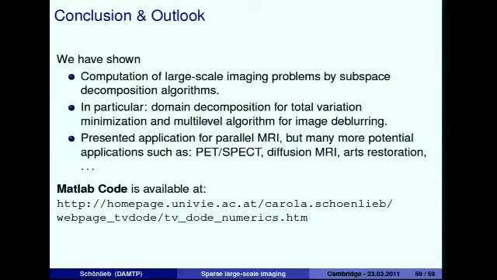So what I've shown you is a subspace decomposition algorithm to deal with large-scale imaging problems, in particular solving imaging tasks with total variation minimization. We have applied this both to the physical domain and to a decomposition into wavelet subspaces for image deblurring. And I've presented an application for image inpainting for a very large image.